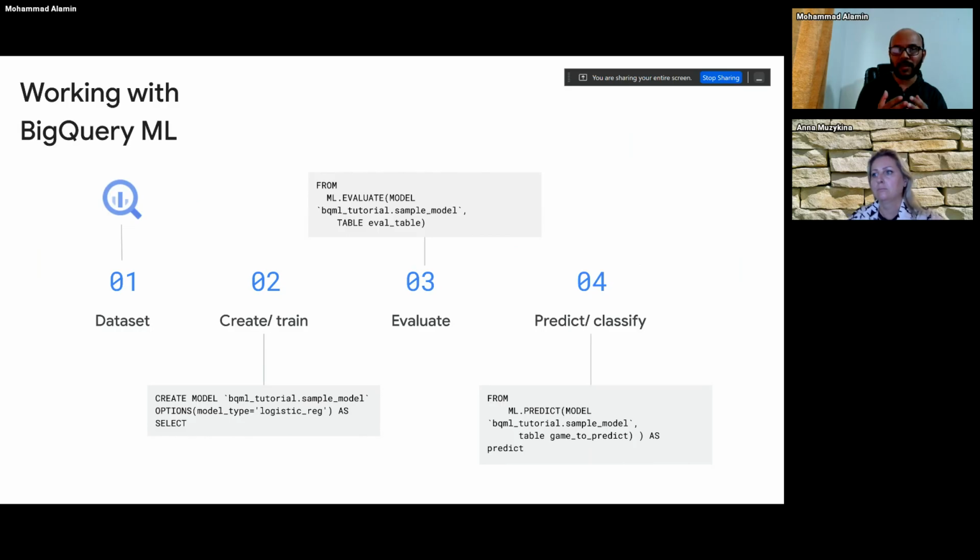This is very flexible. But when you're talking about advanced model training, I'm trying to say complex model solutions, then you can pair it with Vertex AI and TensorFlow.